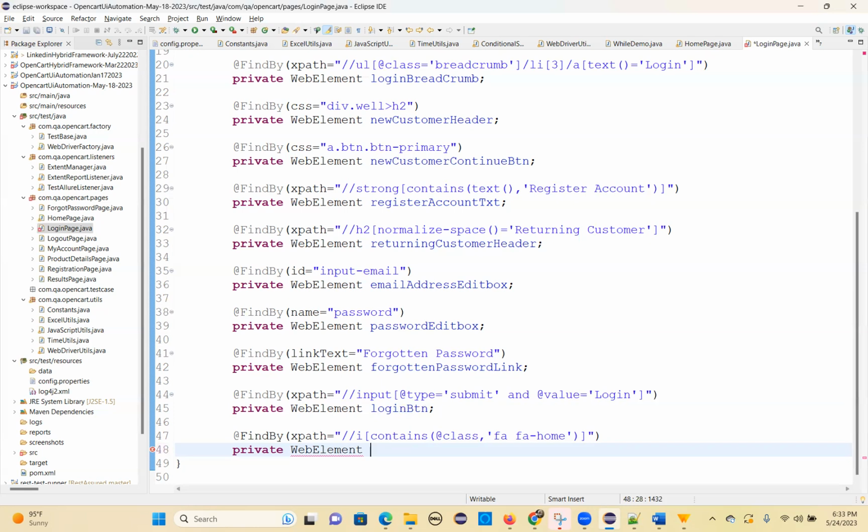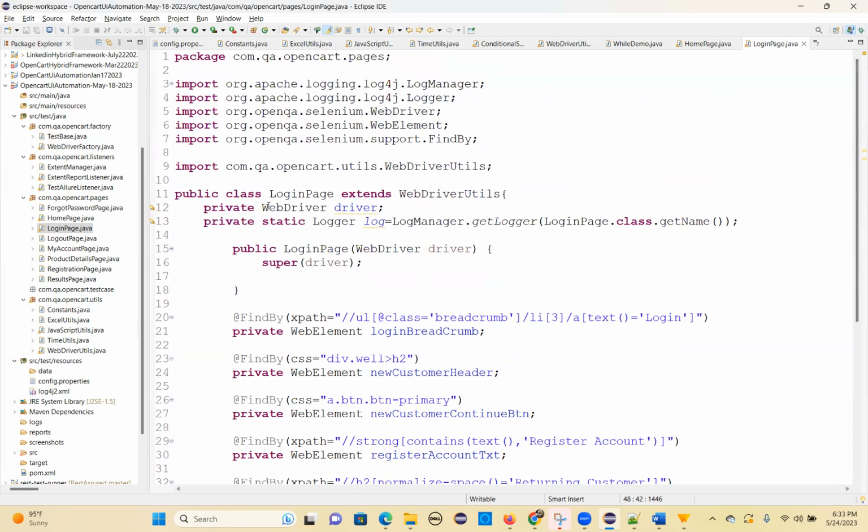So what is the element? You can write login home. That's it. So this is all of the login page.